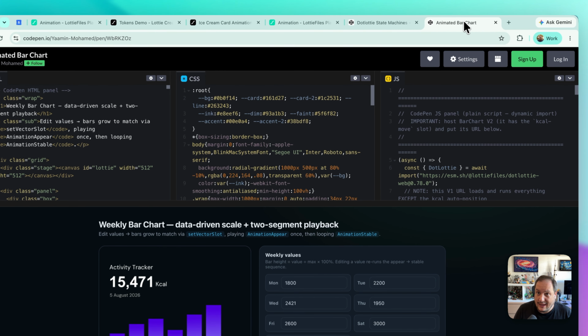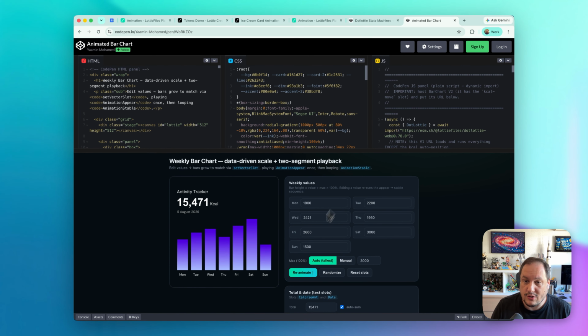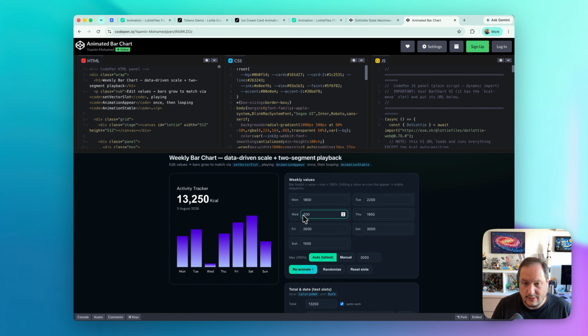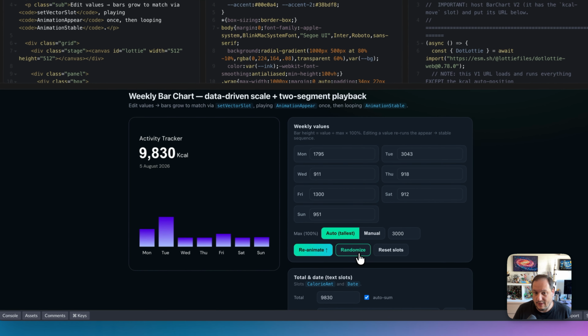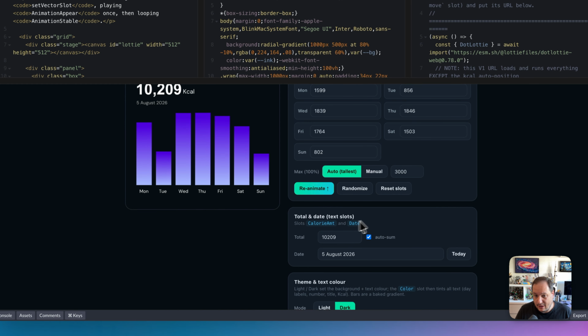Another good example that I got is this animated bar chart here, which is a really good idea. Again, controls are made in HTML, in JavaScript on the right, and this is the animation. So from here, I can change the point of any values here, right? So I can make this, I don't know, 200, and you can see they become way smaller, right? If I make it 2000, it goes higher up. I can randomize these numbers, and you can see that it animates, right? And it shows the total, it adds it up, right?